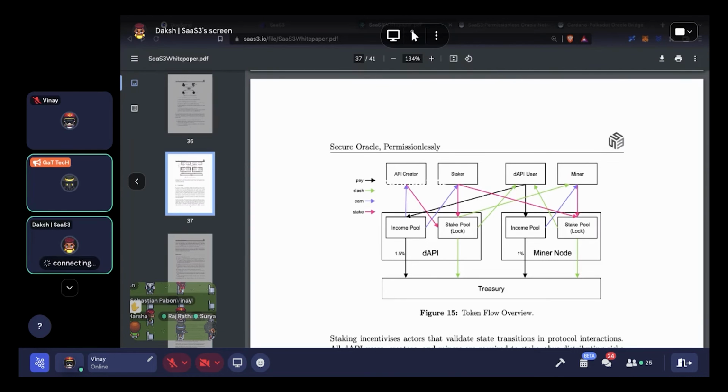Because I wouldn't want to pay, let's say one API creator is giving you, what's the biggest database that you can find that has a lot of information coming in? Probably NASA. So the person who's giving you a game data API is not going to charge the same as the person who's going to give you updates from a Ludo game, right? Because obviously they'll have their own pricing.